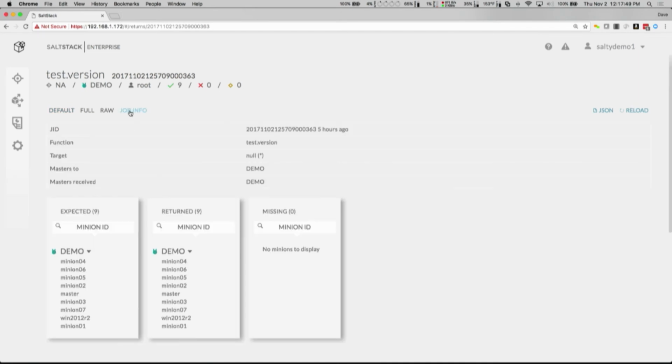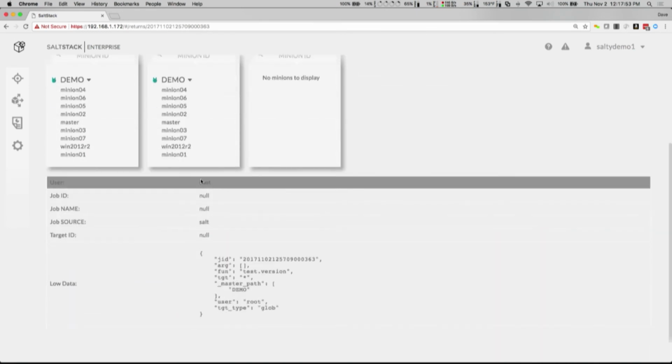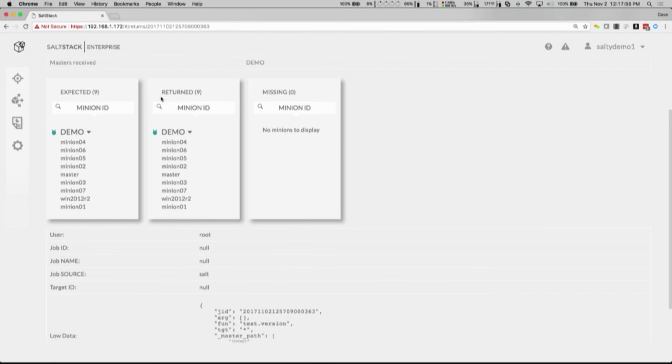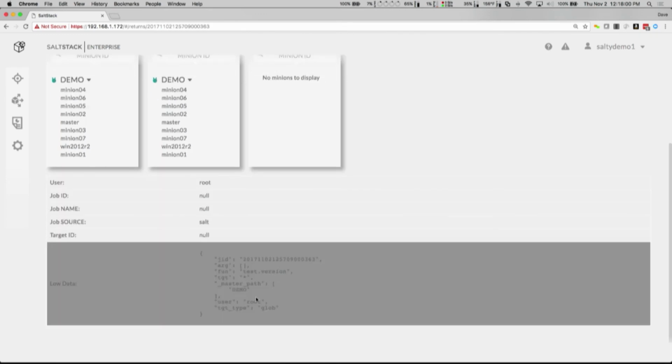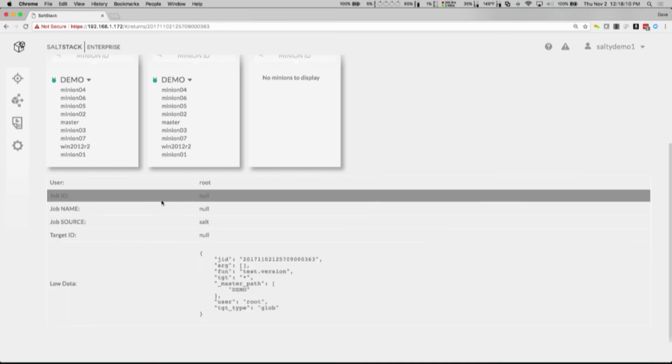And if I want to open that up to other sorts of return data, I can show that: here's the expected return, the missing, here's the load data, which tells me the assignment, the function. Again, all that data exists. It's just how you want to consume it, and hopefully we're giving that to you. And so that's the reports as well. And I think that was the last one on the list.